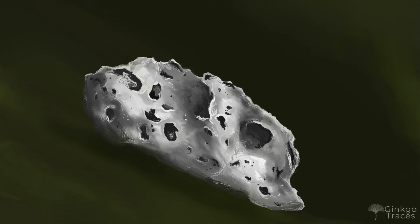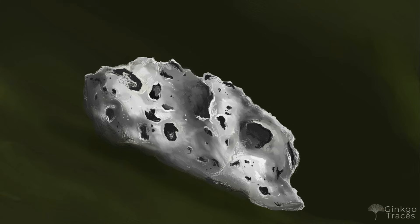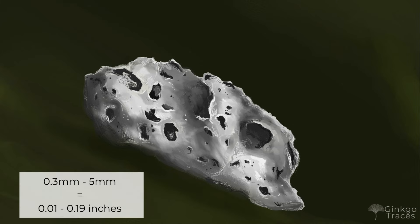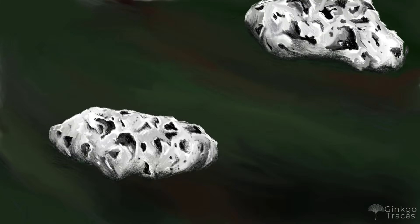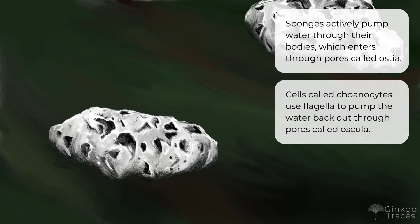The earliest known sponge fossils are 780 million years old. They are called Otavia antiqua, and they were discovered in the Gorb rock formation in present-day Namibia. Otavia are tiny creatures, just a third of a millimetre to half a centimetre long, with a hollow body and pores along their surface. They have no organs, but they do have a rigid structure through which they can pump water and filter out bacteria and plankton. While they can't move, they do produce a chemical called collagen, which is enough to classify them as an animal.